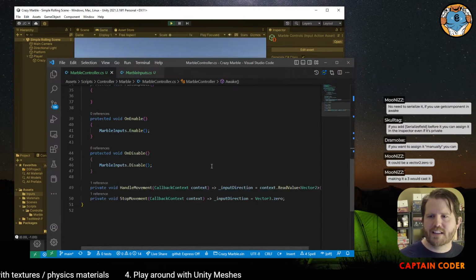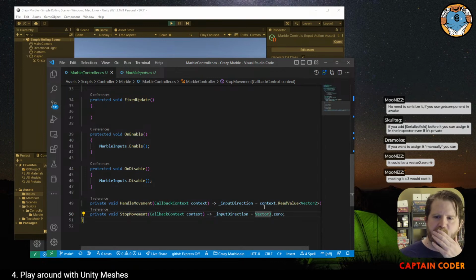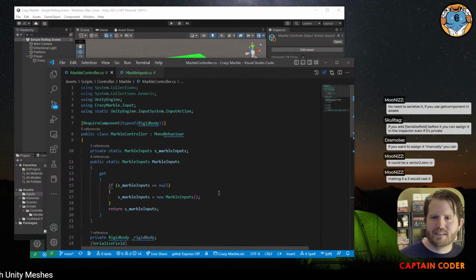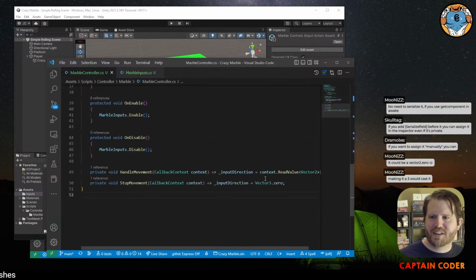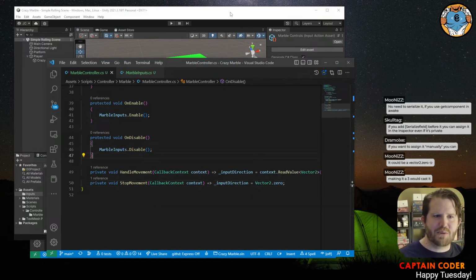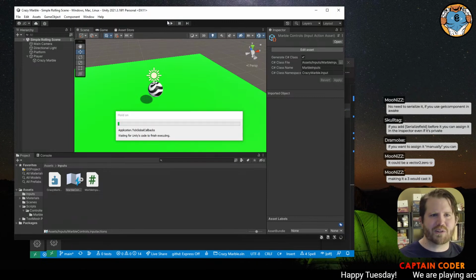Oh, you're probably right that I should do vector 2 anyway. Hang on. You're correct. I should do vector 2, because I shouldn't be affecting the Z with that anyway. Thank you, Muniz. Muniz saving me from myself.